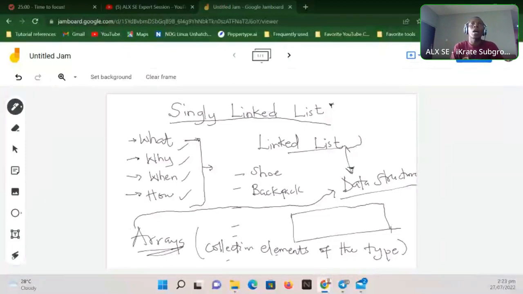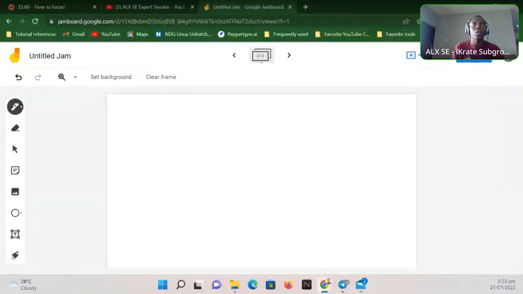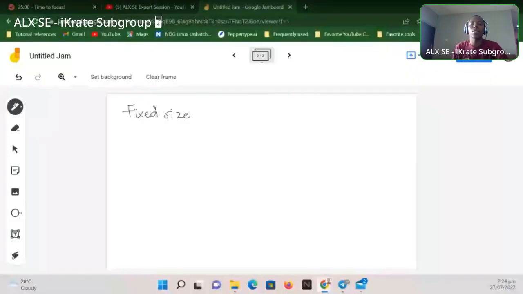So what we know about arrays is that with an array, we have the collection of the data, but they have to be of the same data type, and we have to have an idea of how many data we are going to put in there. Okay, so we can go ahead and say that an array has a fixed size. Very important. You can say that an array in a way has a fixed size. And even before we use it, we have to be able to predict or know the exact size that our array is going to contain.